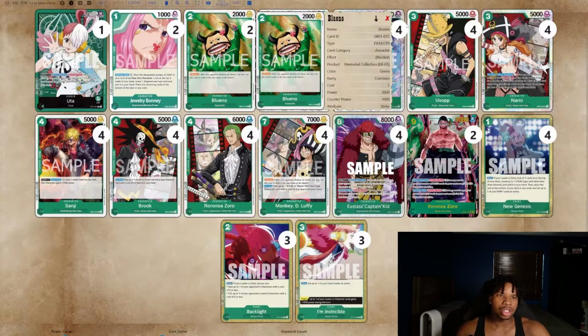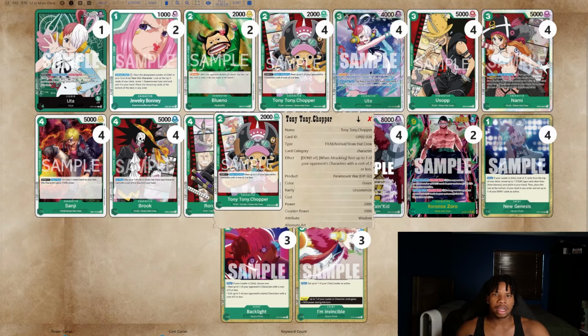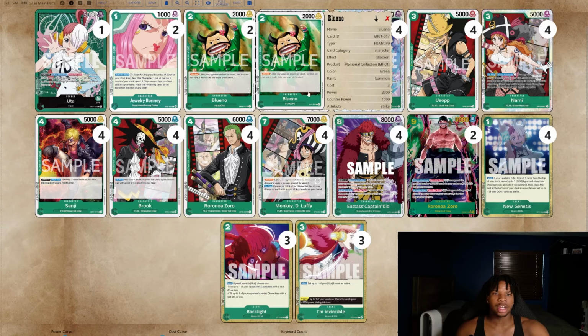Next up, Blueno. So this is just a film blocker. Film Uta really has a limited amount of good film cards. So basically the last two film slots are just given to Blueno here. There's actually only 8 film 2Ks at the moment. If there were more film 2Ks, I'd probably play a 2K instead of this card here. But a blocker is still really good. Until we finally get that third film 2K, I think Blueno is the card to run for now.